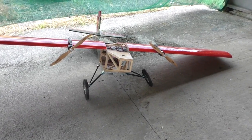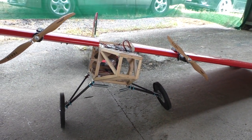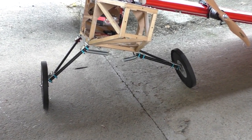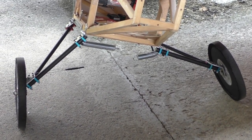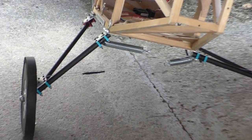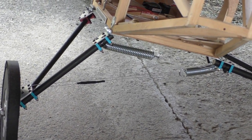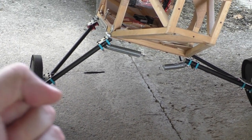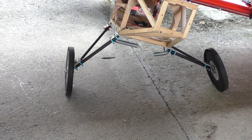Yeah, for today it's not going to be flyable, but that's alright because it's extremely windy lately, so I probably wouldn't have been flying it for a while anyway. But on the bright side, I think the only problem here is that the springs are too soft. So you might say, well, pre-tension them a bit more, like pull those cables really tight, and that should solve it, which is probably true, but I don't really want to have it so that when it's flying the springs are really pulling the wheels inward like that. I just don't think that's quite right.